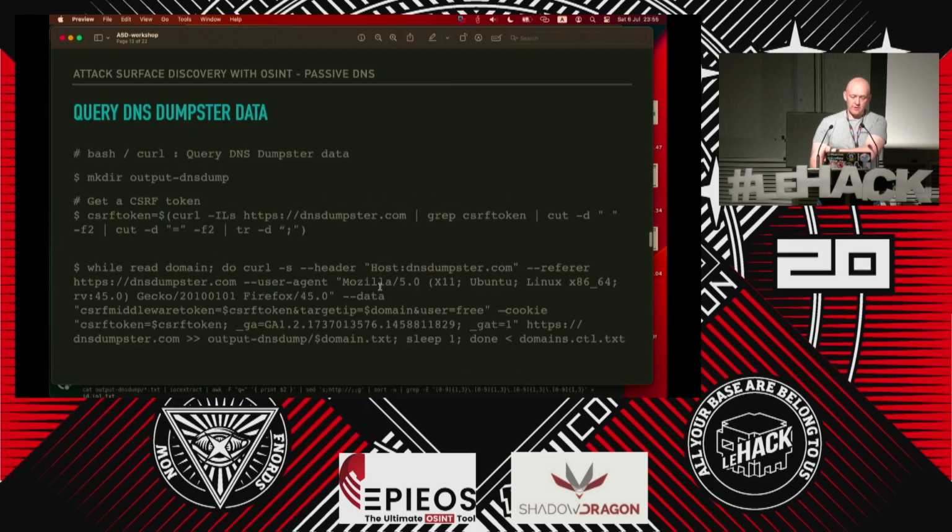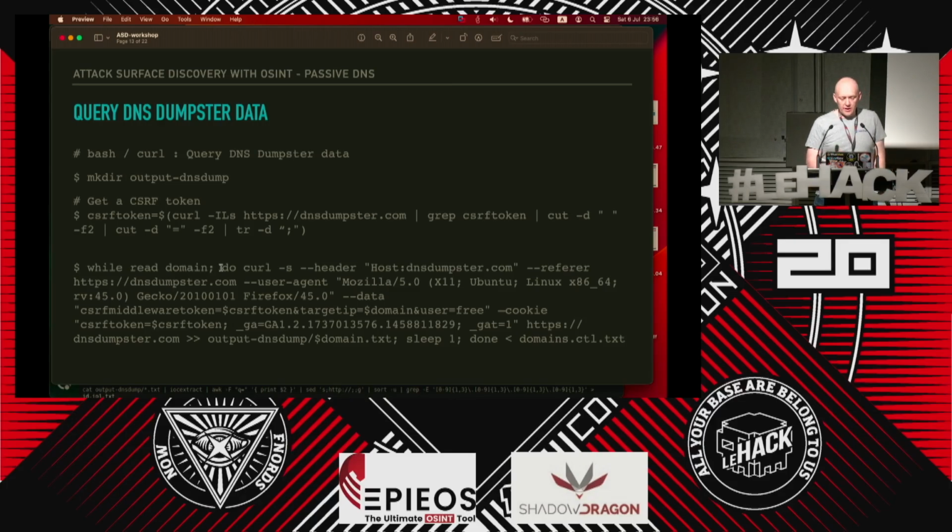Okay, so that's Subfinder. Another thing we can query is DNS Dumpster. Although DNS Dumpster was in that list, we can actually get some more useful information from DNS Dumpster for the next part of the process. DNS Dumpster allows you to do 50 requests a day from the same IP address. It doesn't have any other kind of contract. I mean, you can sign up for a paid service, but in normal times you can use your IP address to do 50 requests a day.